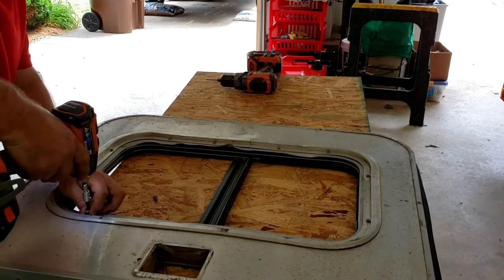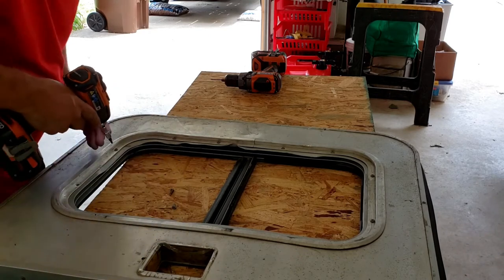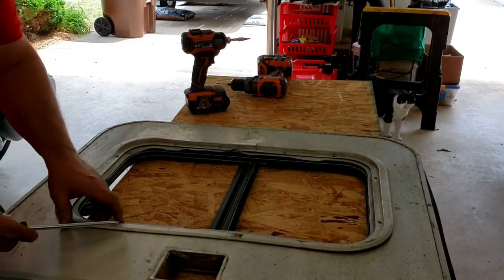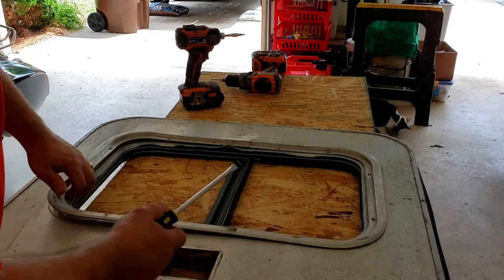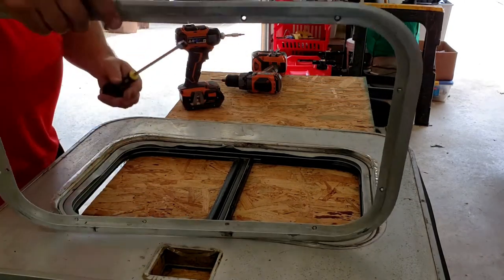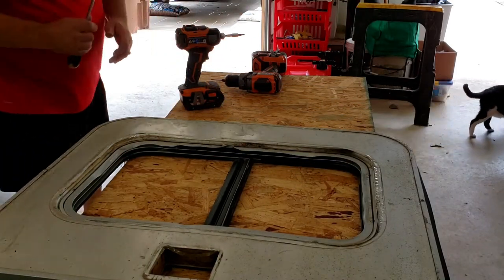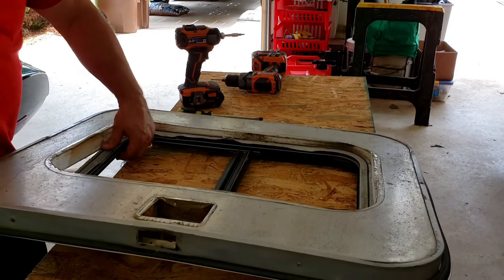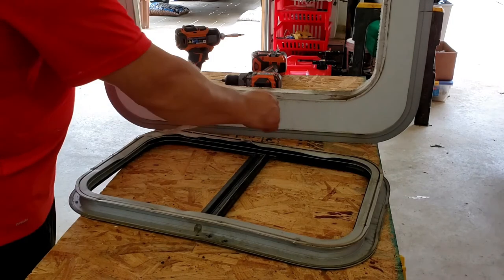I'm going to take all of the screws out of the window trim kit. We got all the screws out. Should be able to just pop that trim kit off the center. There we go. Once that's out, I'll lay that over here. And I'm pulling it out. Here we go. Just like that, our window is out.